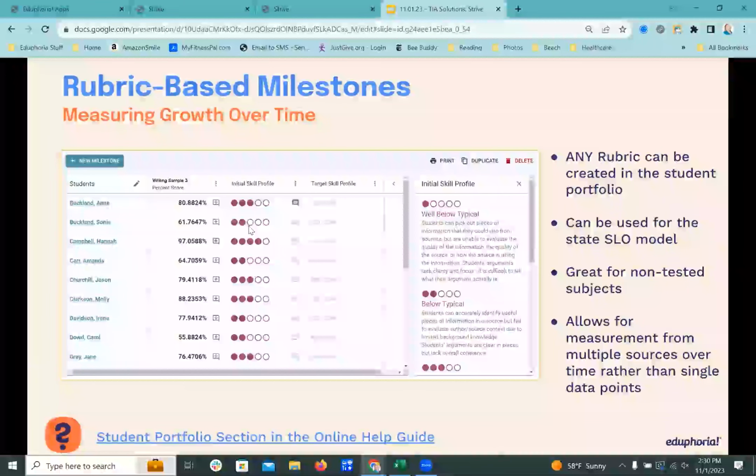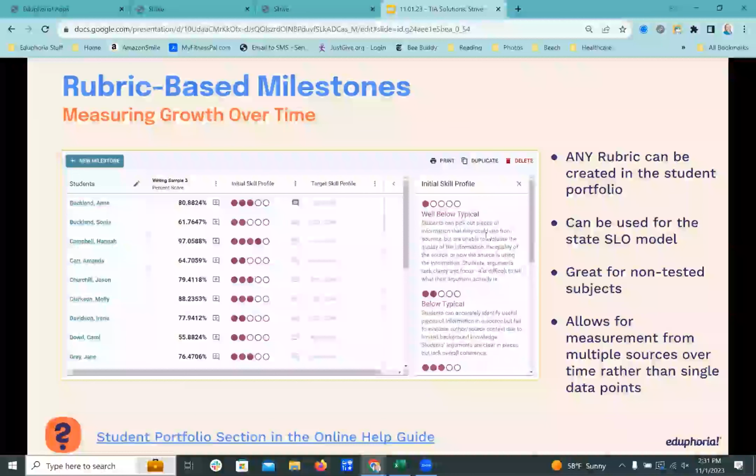And so I have some data that I can include when I'm trying to determine that initial skill profile. I might have some other things. I can have multiple items and scroll back and forth. You'll notice there's a scroll bar down at the bottom so that I can look at the data that I've brought in before I make my initial skill profile rating. Or I might have some writing samples in my hand. I might have some essays that the kids have written that I'm looking at while I'm doing this. But I can look at the information I have about the student.